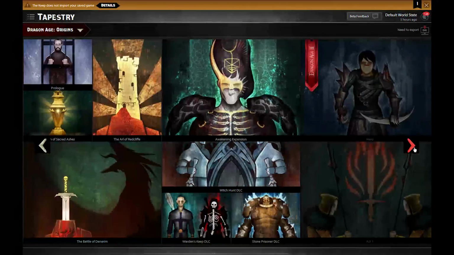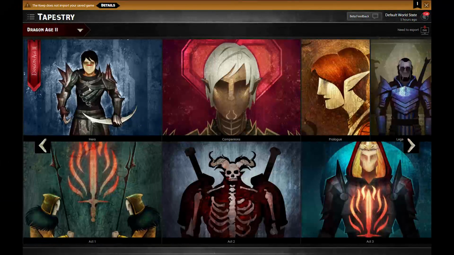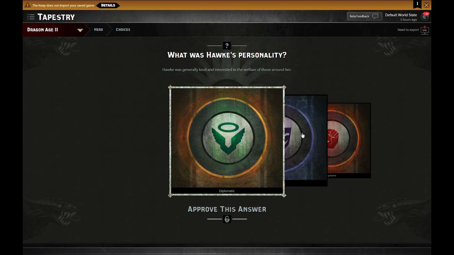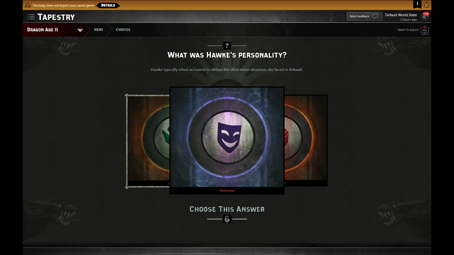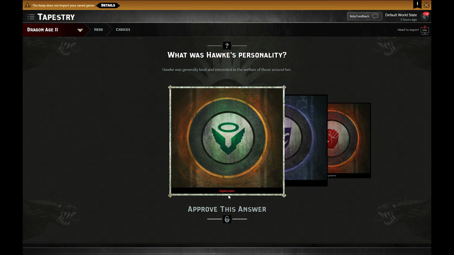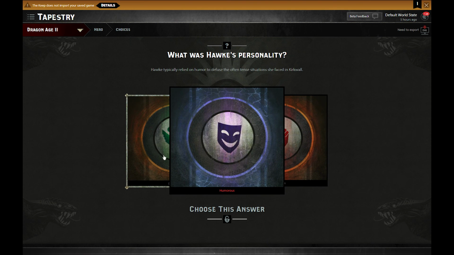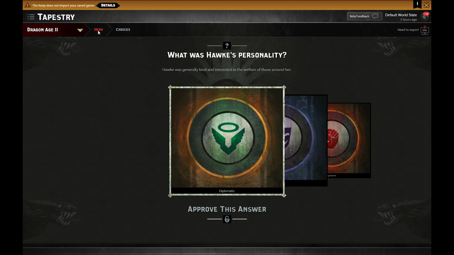Okay, so now we are into Dragon Age 2. The hero will look exactly the same as in my Let's Roleplay, and has the same name, Marion. It'd be kind of neat if she shows up with the same armor that I left her in too. Unfortunately, one thing I didn't do, it's already done for Inquisition, is to make the choices. What was Hawke's personality? Typically, it was humorous for the most part, and then the next one would have been diplomatic. But I left it at, I mean, this is the default one, diplomatic, and of course there's aggressive. But more often than not, she did choose humorous over the course of the game.